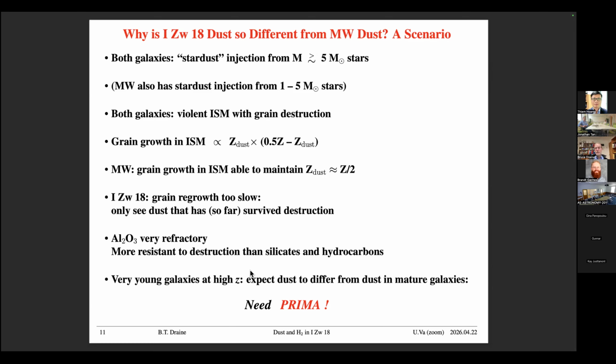So I'm not saying the grains are all Al2O3, just that Al2O3 seems to be a significant contributor to the grain mass, if that identification is correct. Again, maybe this identification is wrong and it's something else entirely, but there aren't too many other candidates that one can think of. Spinels is one other thing that does have an infrared feature in about this wavelength range, so you could talk about that composition. That has aluminum in it as well, but not just aluminum and oxygen.